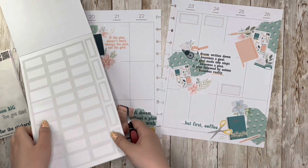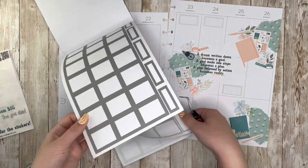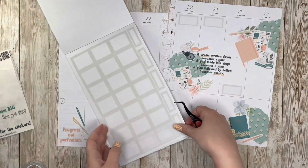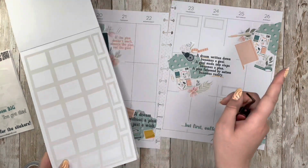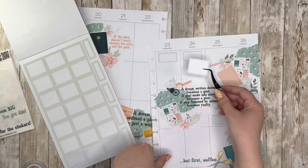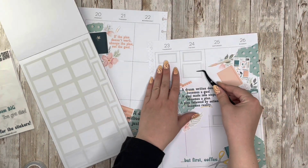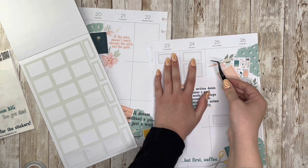The other thing going on Friday that I want to put a box in my planner for is that JoJo's Pretty Paper Shop is having her March release, and I have some stickers here from her March release that I'm going to plan with after I finish filming this video. So there will be something up on the channel in the next week, but her release is going to be at noon Central Time on Friday, the 24th.